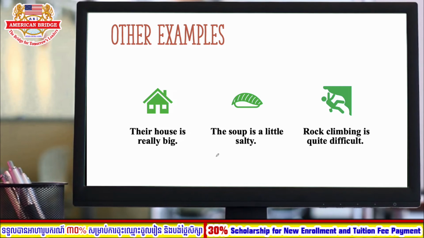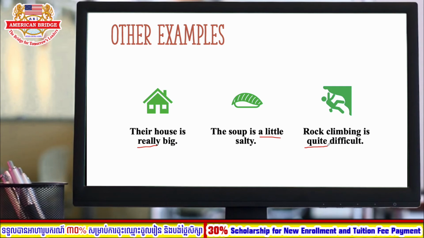As you can see here, when we say their house is big, we don't know how big it is, right? But when we say their house is really big, we emphasize the adjective big. The soup is a little salty, which means it's not very badly salty, but just a little bit. The rock climbing is quite difficult. It's not so difficult that no one has ever done it, but it's just a little bit or quite difficult.